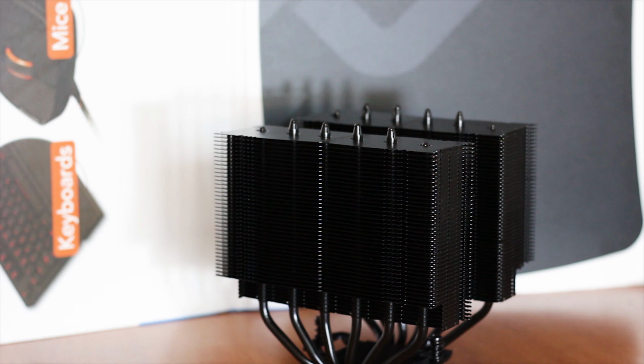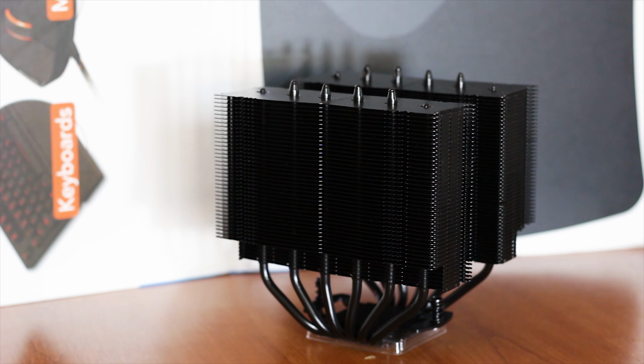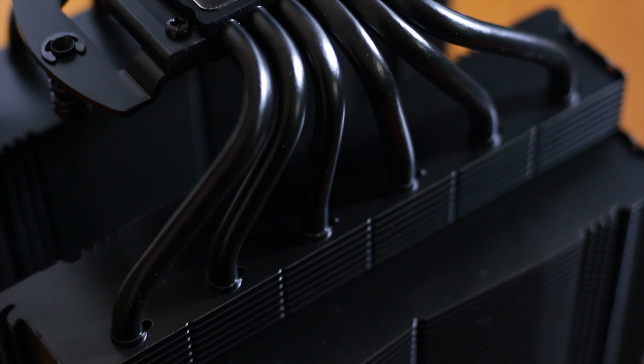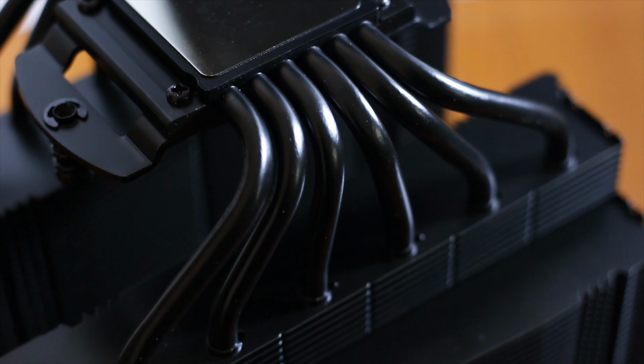The dual tower heatsink design also allows for a better heat transfer overall. This is due to the increased heat dissipation surface area and also thanks to the 6 copper heat pipes, which are also nickel-plated and covered with the same matte black finish as the rest of the heatsink.